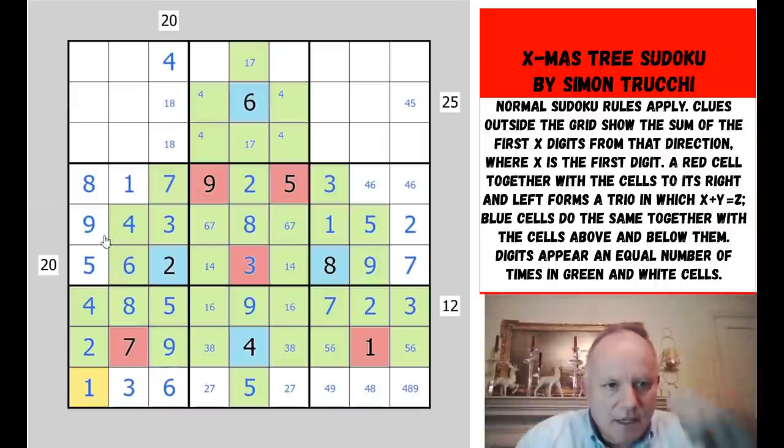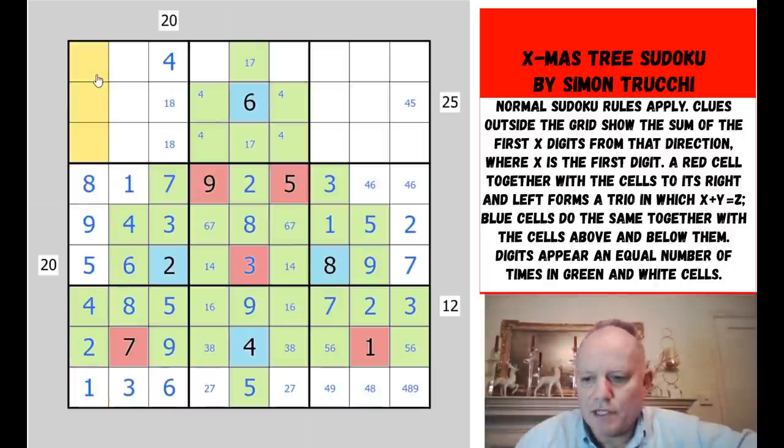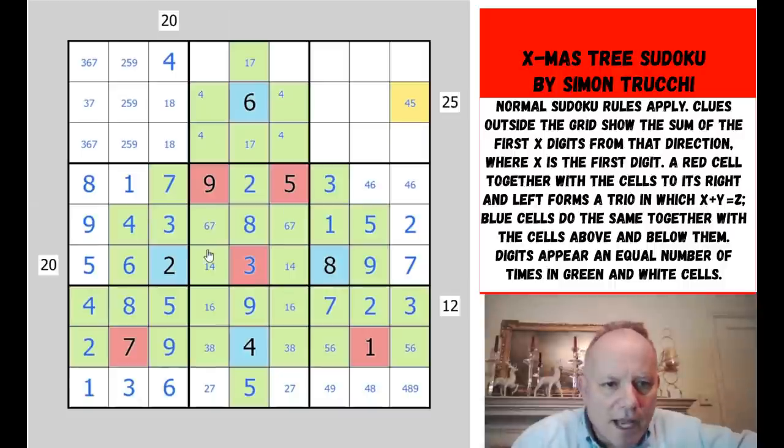Right. Now we've got a 3, 6, 7 triple here. Gosh, are we going to disambiguate these two boxes? I suppose this last X sum clue has to be helpful in some way, doesn't it? But wait, have we really finished off? We must know what goes in the white cells, because we know everything else in green. Okay, so greens are one set of 1 to 9.